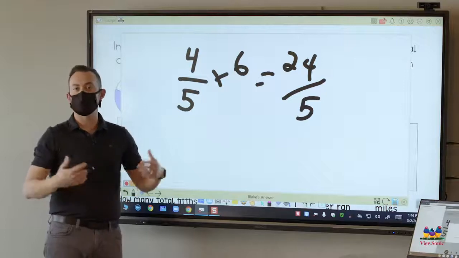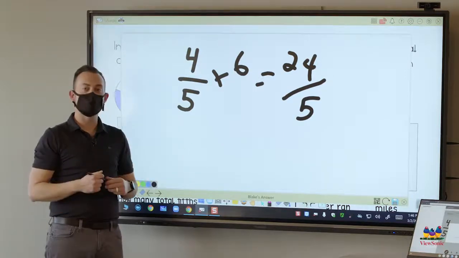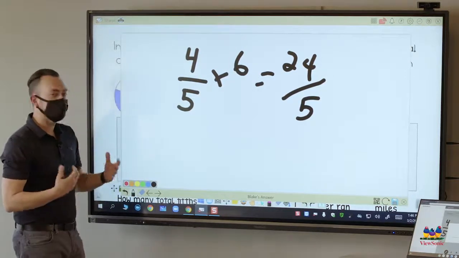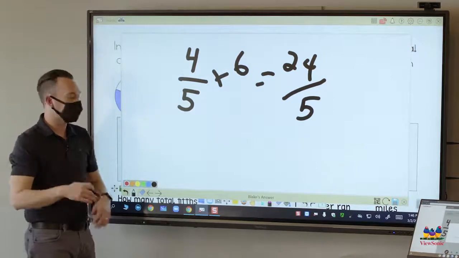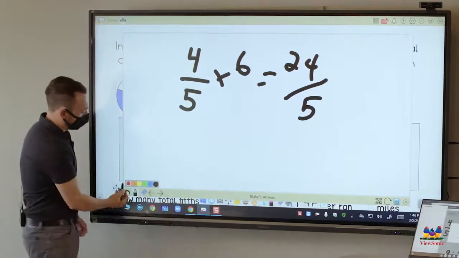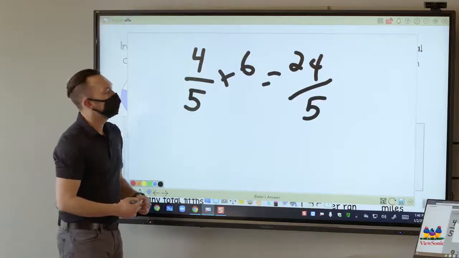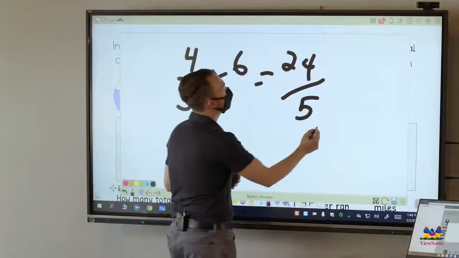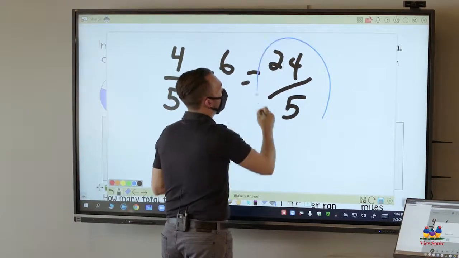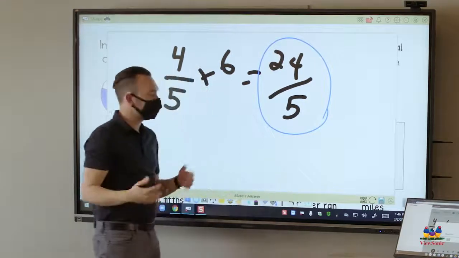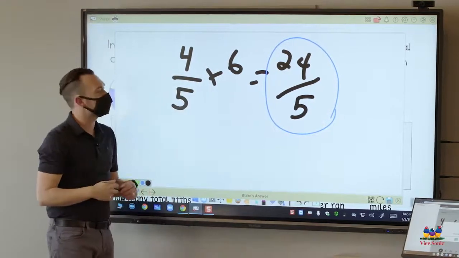This allows us as a whole class to see what Blake submitted, what he sent, but it also allows me as the teacher to maybe push the thinking of my class. So down here, I have different pen colors that I can choose from as the teacher. I'll use blue, so it's not necessarily as harsh. And I can now come to Blake's work and I can say, oh great, 24/5. Do we agree, disagree? Do one of those kinds of things.